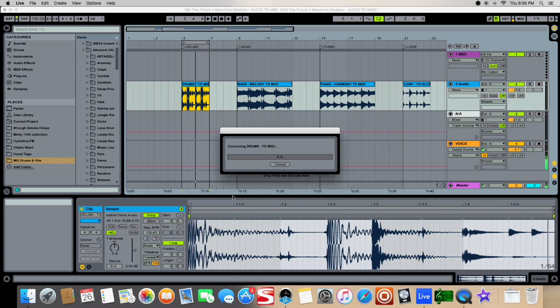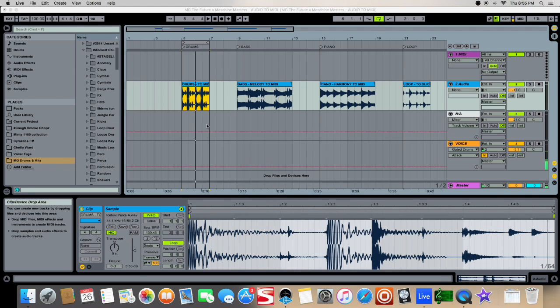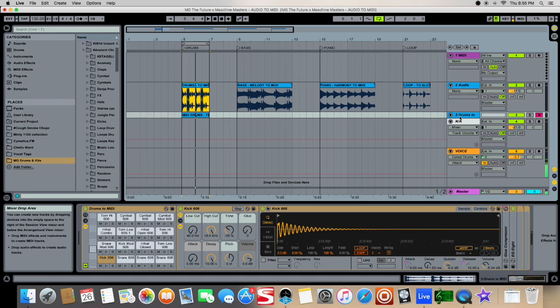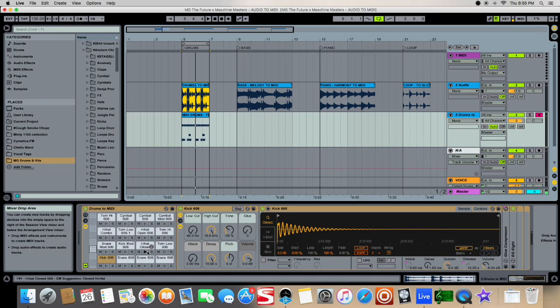You just left click. Live's going to go ahead and create a rack for you for all the sounds it thinks you're using. This particular function calls out 3 types of sounds: the kick, the snare, and the hi-hat. Even if your particular example doesn't have those, it'll assign those sounds to it. I'll go ahead and mute the audio track so you just hear the MIDI playback. That's pretty cool, right?